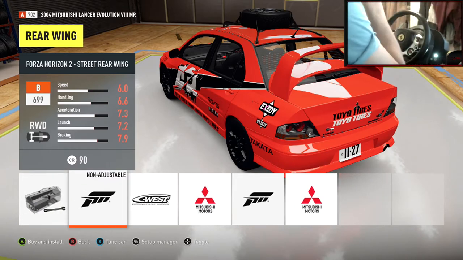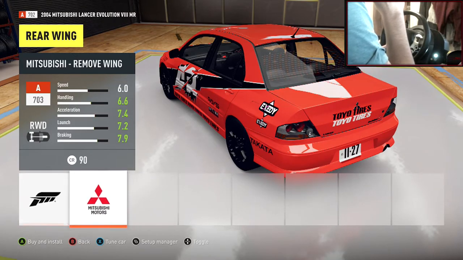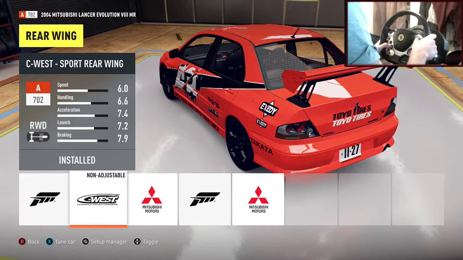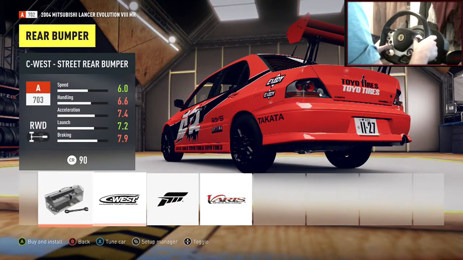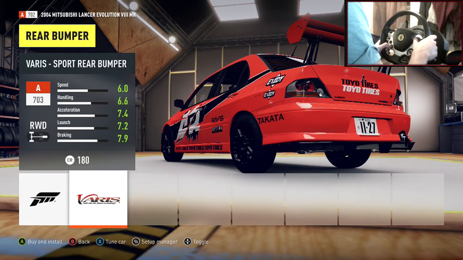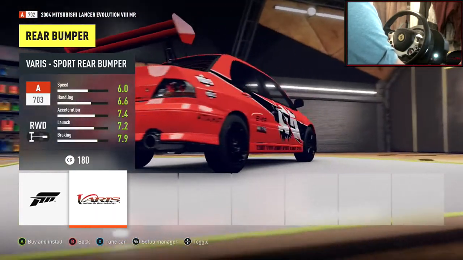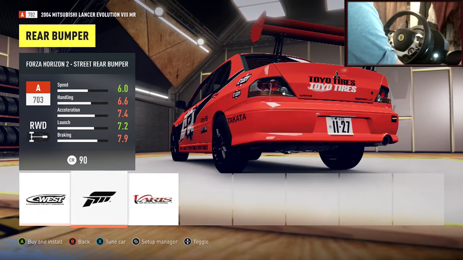Oi, that looks sick! How have I not seen this before? That looks sick! What? Okay, so let's put the Sea West wing on. I think that's probably the most replica wing here. All I need to do is make it black. Rear bumper. I think the bumpers were pretty stock, to be fair. We could go with like a, oi, that looks wicked, with those diffusers on the bottom. I know it wasn't technically the Evo, but that looks sick.